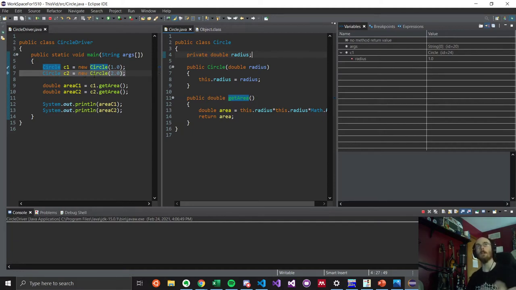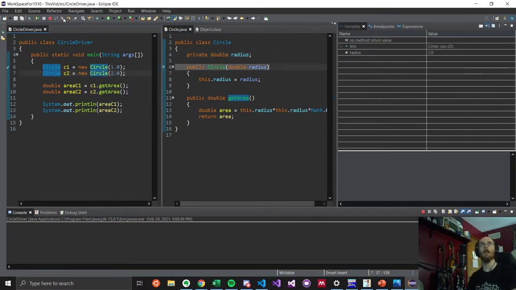C2, we're going to create a new instance of the circle class, this time with a radius of 2. So let's step inside. Now we're going to jump over to the constructor. Let's think about before we try and look at the code. We would hope right now that this current instance, because we're creating a new instance, shouldn't have the radius value set up yet. And so if I go into this drop down here, radius is set to 0 because we haven't set it correctly yet.